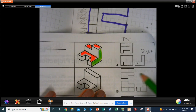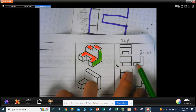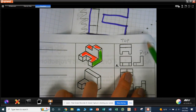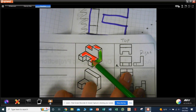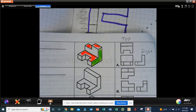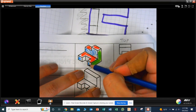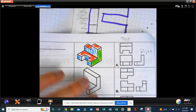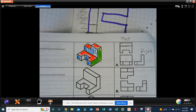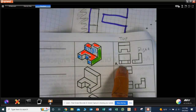Something wrong with the letter A. Yes. So do you see this L shape? Does it match this L shape? Yeah. So far, the top view matches the top view. The right view matches the right view. Now, the front view is this part, the blue part. If you were standing in front of the building, you would see this blue part and only the blue part. Does A match the blue part? No. What is missing? There's supposed to be a little curve at the top that goes down.